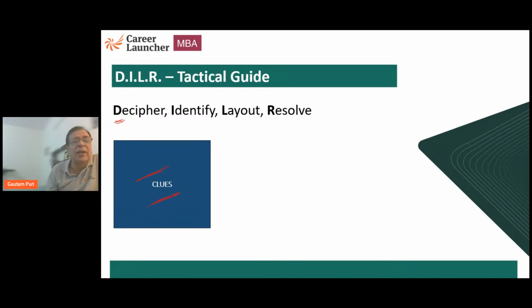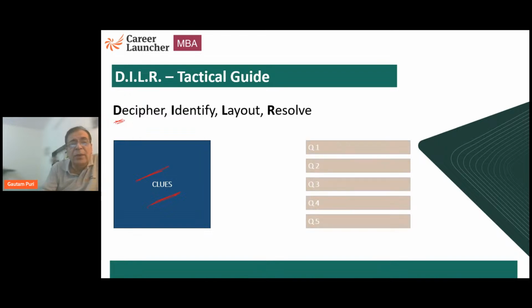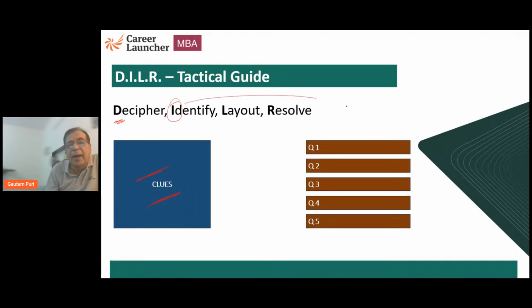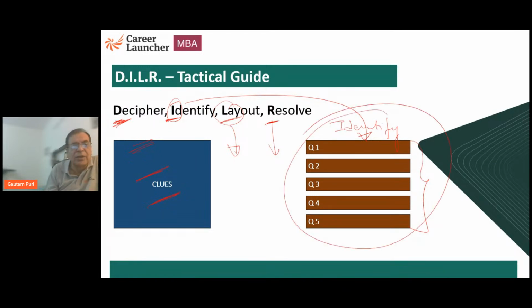First, understand what this data set is all about. Based on that, you go to the question, identify the information available. So you decipher the data, you identify the information in the questions, and then you work out how the data has to be tabulated, and after that you solve the question. So decipher the information, identify information from the questions. Layouting means tabulate the data in a neat and clean way so that there is no confusion for you, and then you solve the question, keeping in mind what the questions have asked you for.